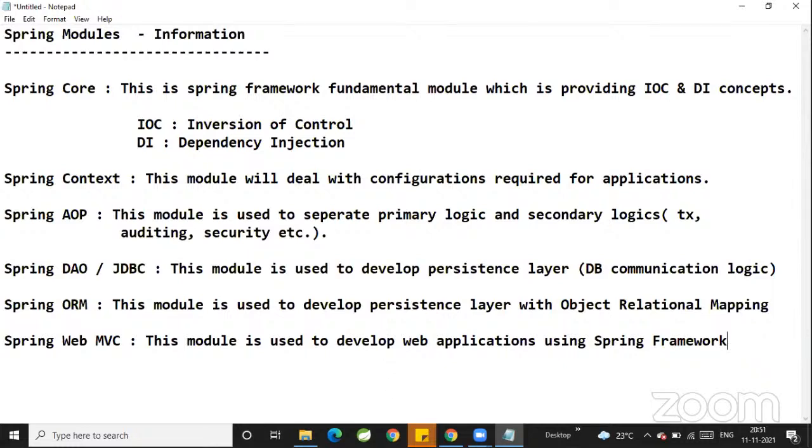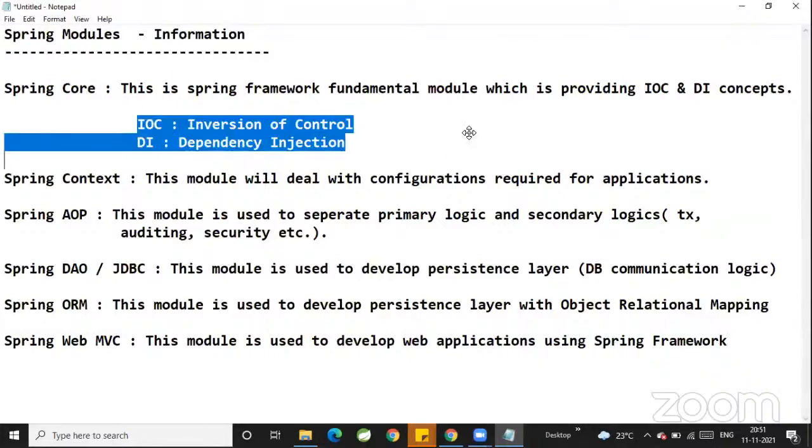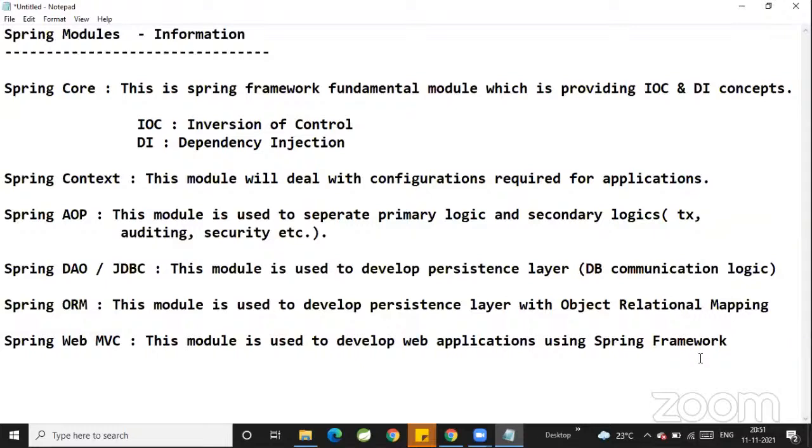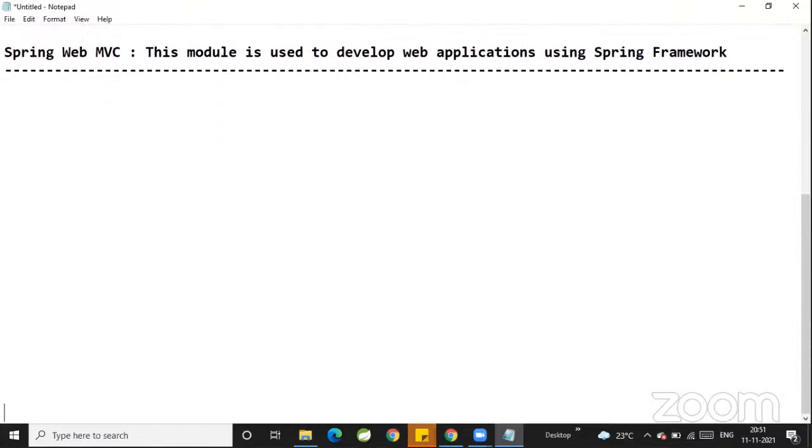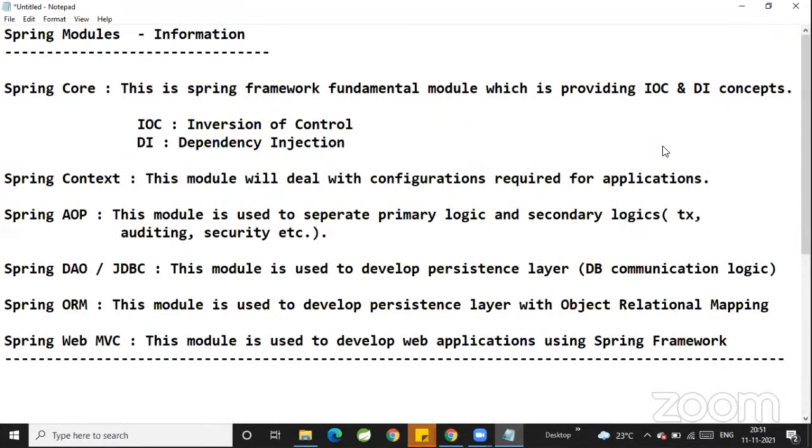Now, first we are going to understand the fundamental concepts of the Spring Framework, which are the IOC container and dependency injection. Before going to understand the IOC container and dependency injection, I just want to develop one program and see what the problems in that program are. Can we start the programming part now? I don't want to explain much theory, guys. I want to develop a program. From that program, we will learn the theory. Practically, we will develop a program, then we will learn the theory from that program. Is this clear? Very good.